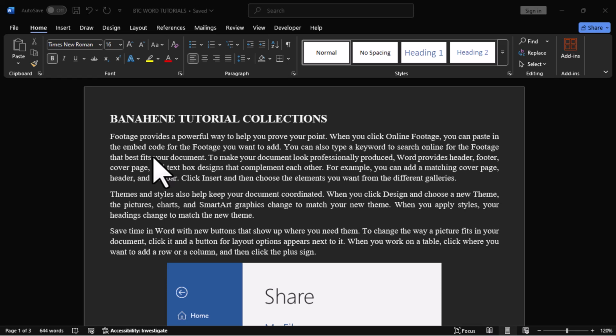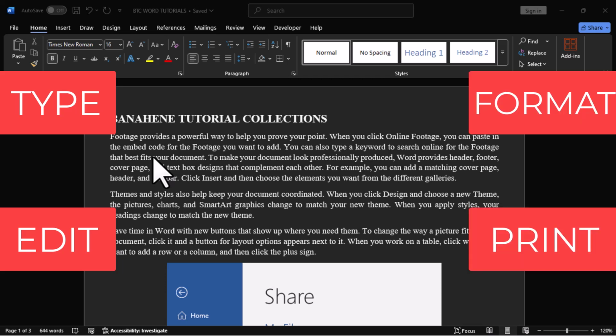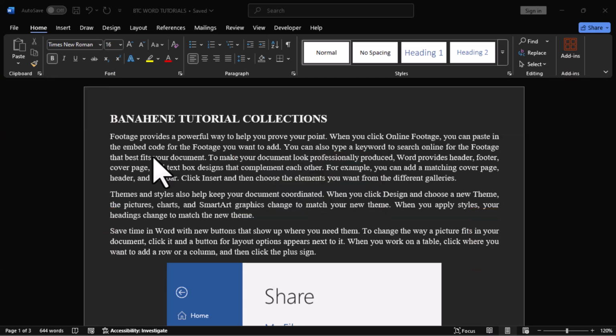Microsoft Word is a word processing application that is used to type, edit, format, print, and also save a created document. This is the initial usage of Microsoft Word as a software, but this particular software also has some capabilities, some hidden functionalities that can perform some design, some creation of shapes, and other magical elements.